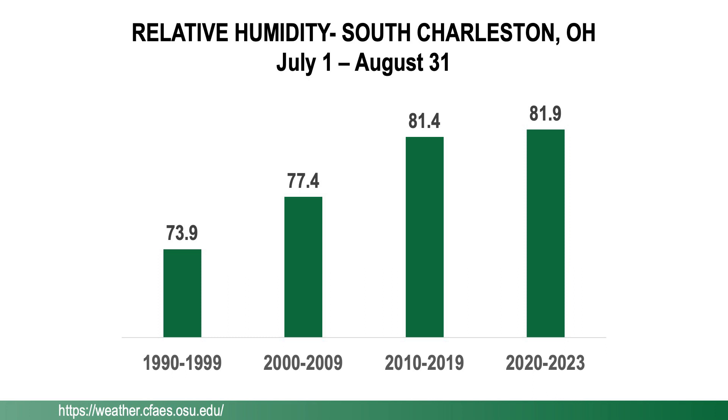We've also been the benefactor of this. If you think about why humidity levels have increased, it's because we are truly getting more rain in the summer months, which is leading to higher evapotranspiration rates from both the plant and the soil surface — providing a more favorable environment for yield, but also promoting higher levels of ear molds and vomitoxin within our grain.